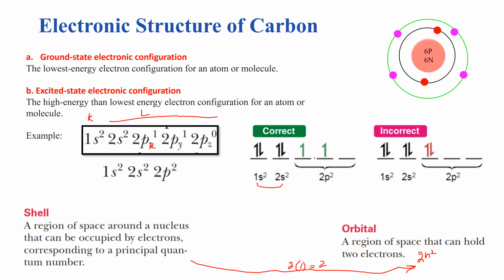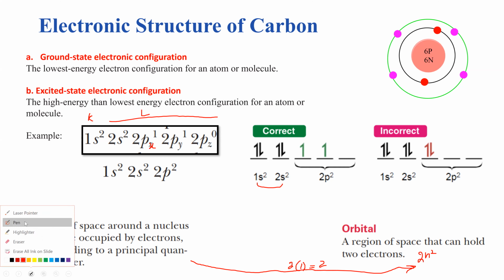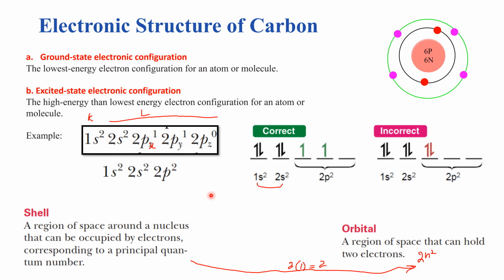So these three are degenerate orbitals, that's why they are put in a bracket. They are of equal energy. For equal energy orbitals, we always go for single allotment of the electrons, and then if there are still electrons left, we start pairing in the opposite direction. So here the correct electronic configuration of carbon is 1s2, 2s2, and 2p.